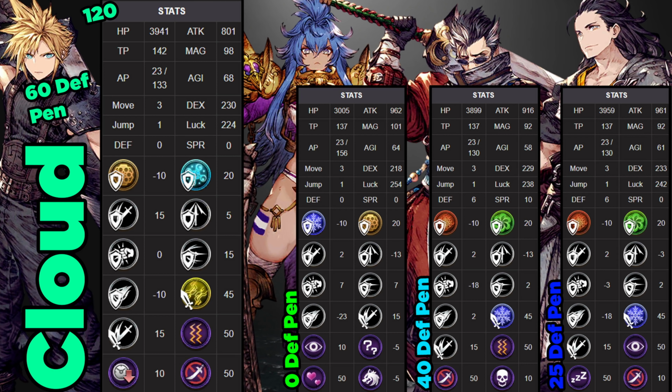Luck, Cloud is actually a little bit south of the other two, but, you know, that is what it is. Cloud's not an evasion unit, right? In fact, none of these people besides Uldoa are going to have any sort of evasion build typically, and I've tried evasion Uldoa before. It's not super good. Okay, defense, spirit, Cloud 0, 0, Orin actually bringing 6 defense and 10 spirit's pretty nice, and Belrick bringing 6 defense is also pretty nice.